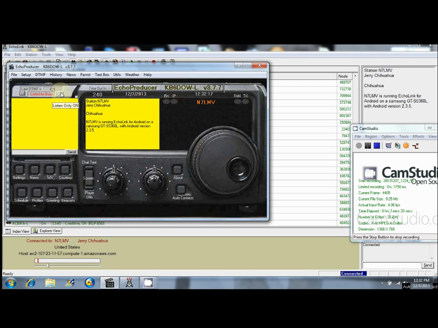So if you click on that little icon, it will make you listen only. Okay, this little icon right here clears the text chat screen. So if there was any information in this area, it would clear the information. We'll go over that in just a moment.